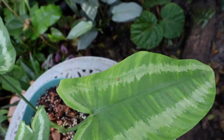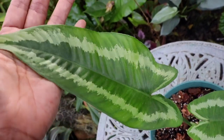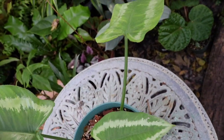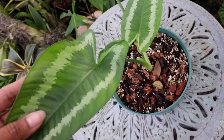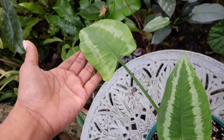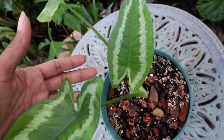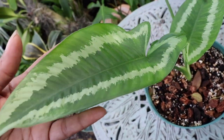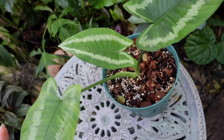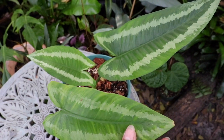This is one of the rarest varieties that they had there. As a matter of fact, they're only one of the few that have these. You don't normally see these in cultivation either as well. This is known to be more of a bog-like plant. It lives at the edges of marshy areas, so it does like a lot of humidity. So definitely you're going to have to provide it lots of moisture and humidity. And I believe I can get that within my garden. Fingers crossed, folks, because I can't bear to lose this very unique and hard to find variety right here. This is the Schismatoglottis Wallichii.